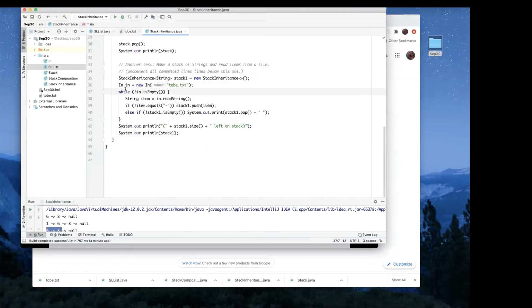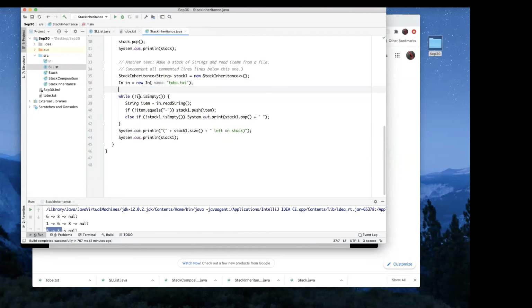Once you read it, while there's still something coming in from this stream, while there's still something in 2B, I have these tokens, which are words coming in. I'm going to read each string like a word, like to or be or whatever comes in. And if the token that I just read is not a dash, I'm going to put it on the stack.